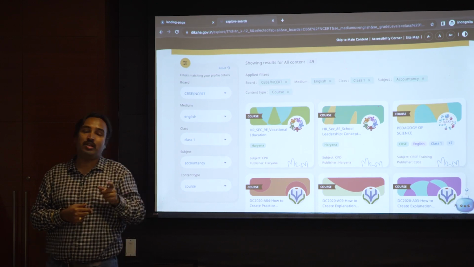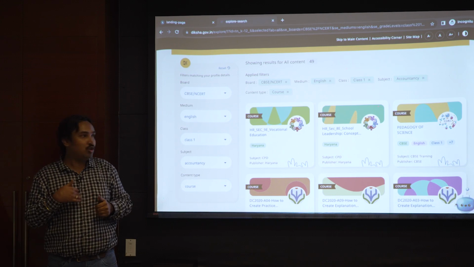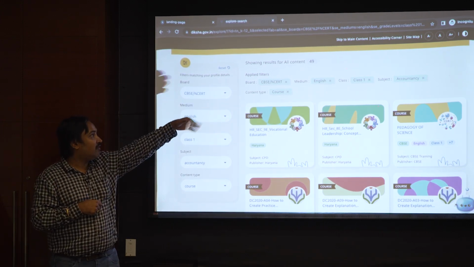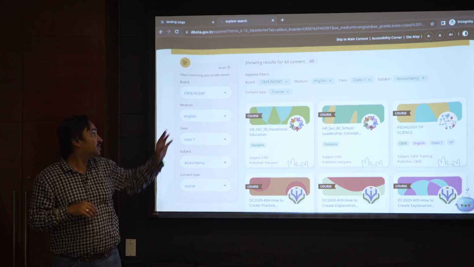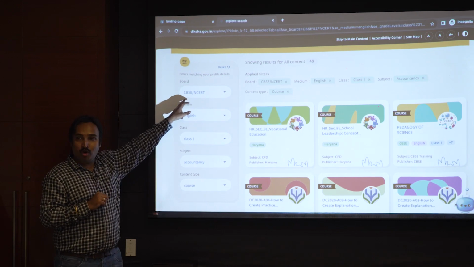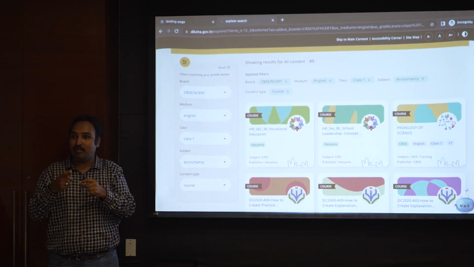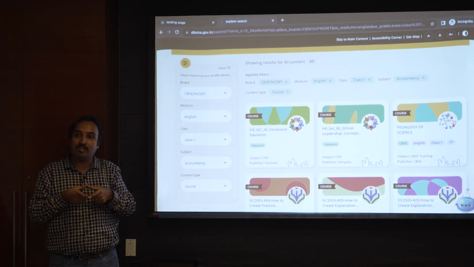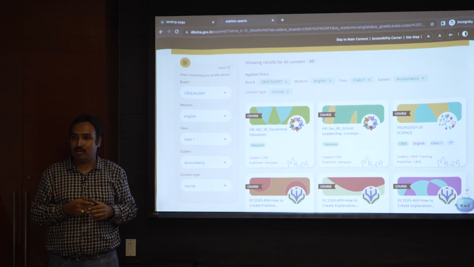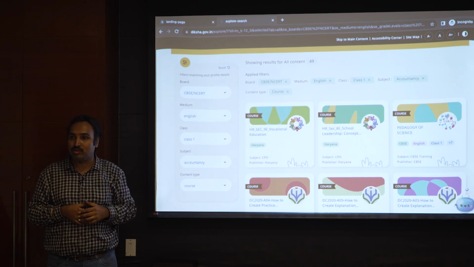Okay? Those fields which have SE underscore are the facets, right? No. Facets is actually a property, a feature in Elasticsearch. Based on your search query, if you do a search query with everything being cleared, you will have facets which will have all the boards, all the mediums, all the classes. You start applying a board, your medium filters will get reconstructed with a very minimal set of filters which are applicable for CBSE. So this is available as part of the Elasticsearch implementation. That has been pretty heavily used on this.